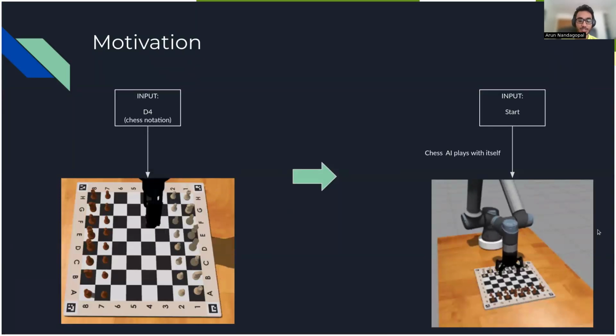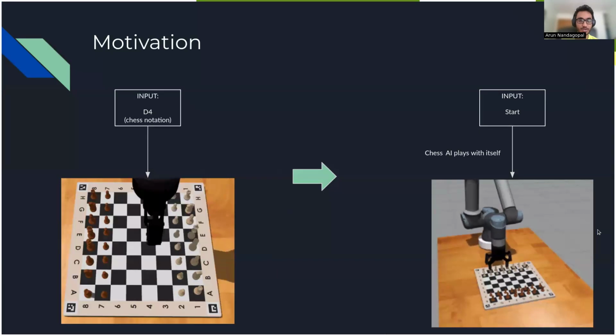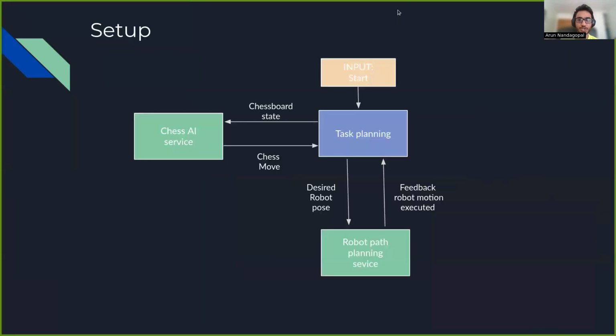In order to do this, there are a few things we need to go through. At first, we need to set up this whole pipeline, wherein we have services running, which make this whole execution possible. If you see here, this is a topic where if we publish start, it goes through the task planning, and then the task planning gives the chessboard state to the chess AI service.